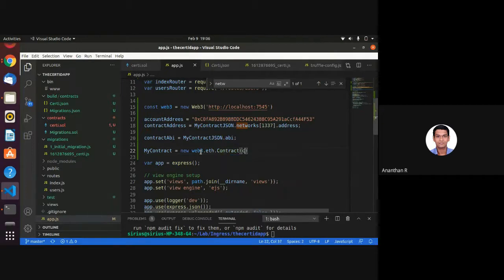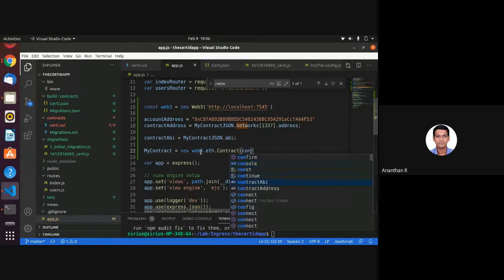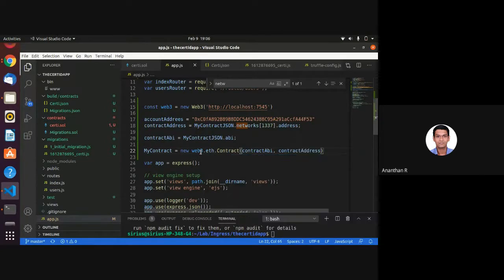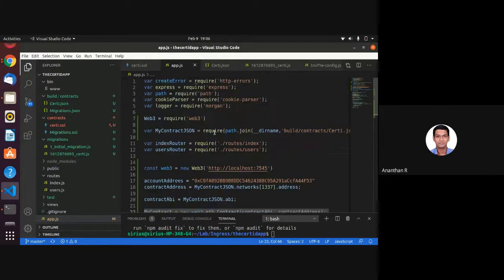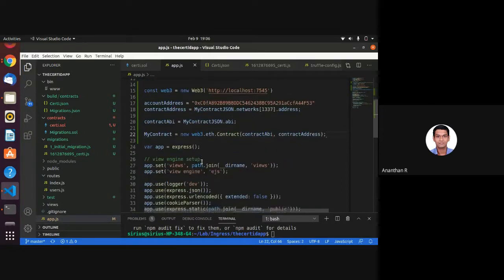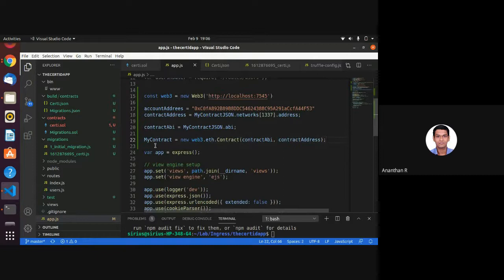Inside that you need to specify the contract ABI and the contract address. Now we have an instance using which we can access this particular contract. This is the initial configuration. Now we can simply use my contract to read and write data from the blockchain.